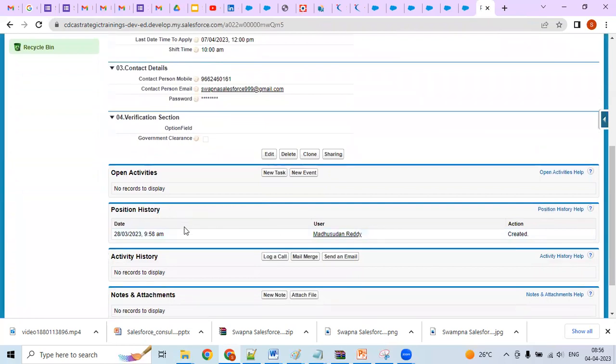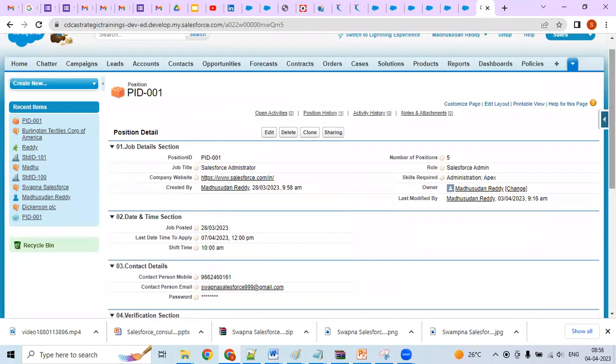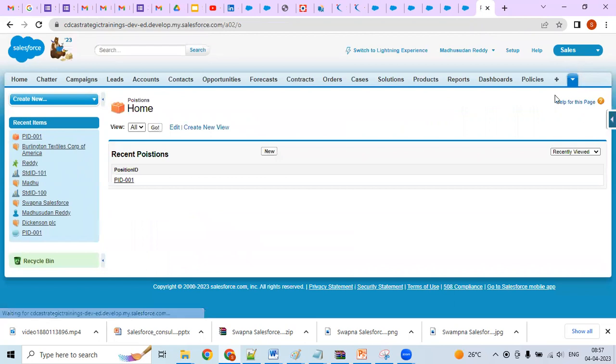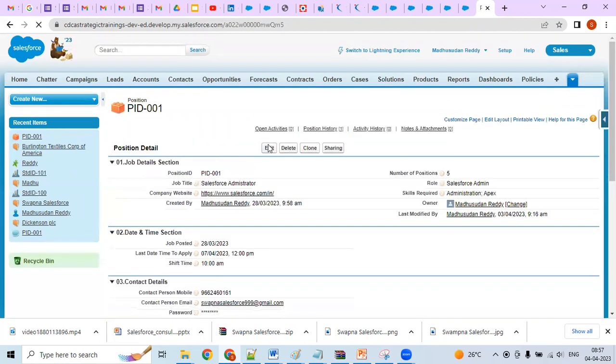Now when we have created this, 28/3/958 AM, make some changes to salary now. Edit.